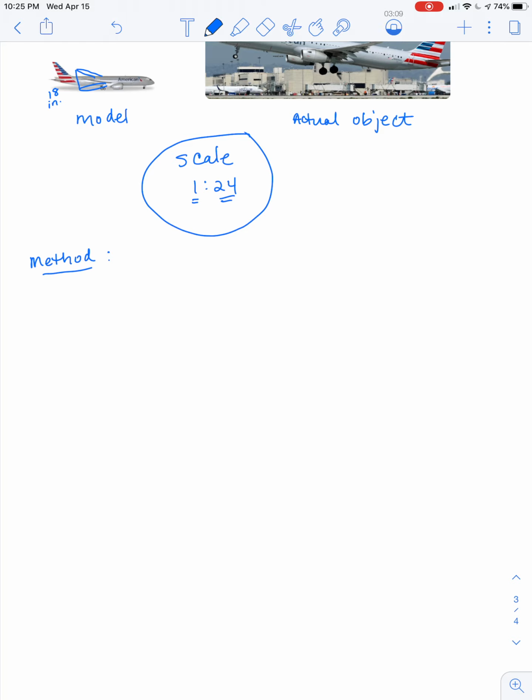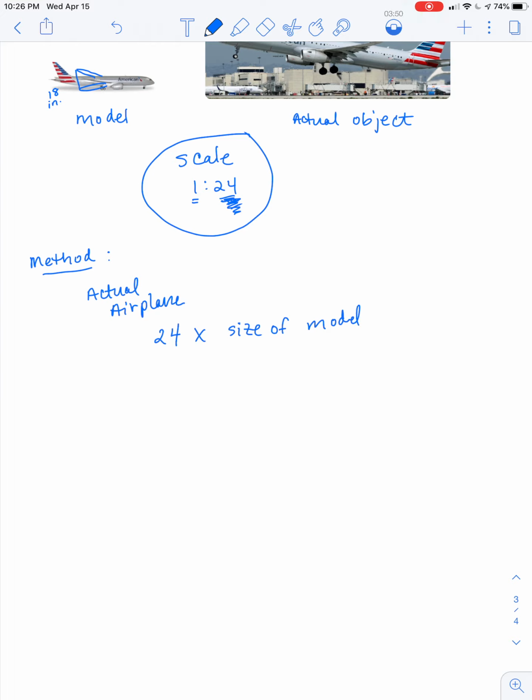The first method is we would take our actual airplane part of the ratio, which is 24 times larger. Obviously, the actual object is going to be larger than the model. So the larger number in my ratio represents the actual airplane in my scale. The larger one goes to my actual airplane. So we're going to start off with that. We would take 24 times the size of our model airplane. Let's figure that out.